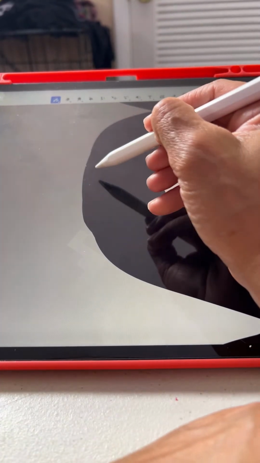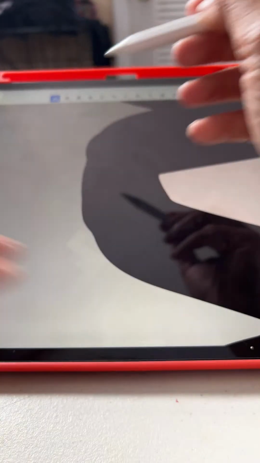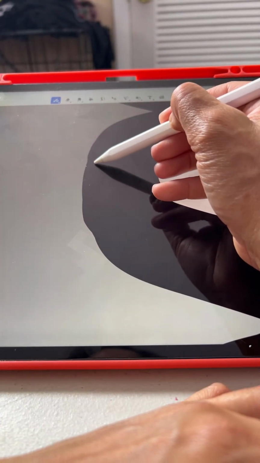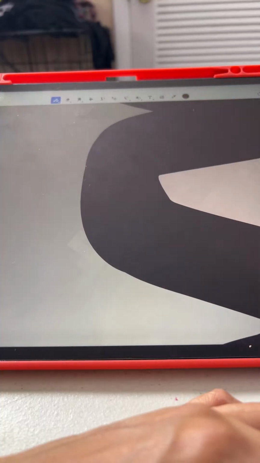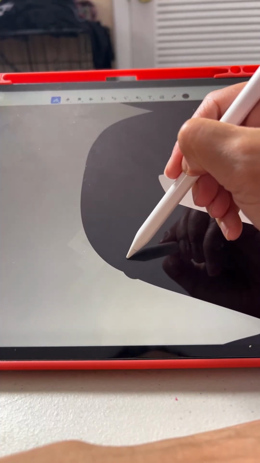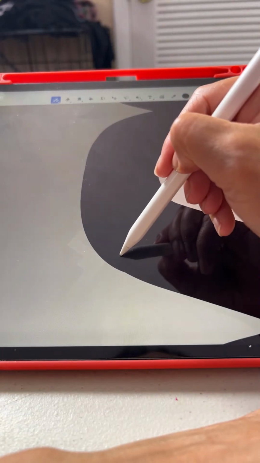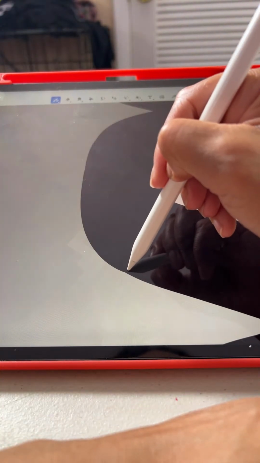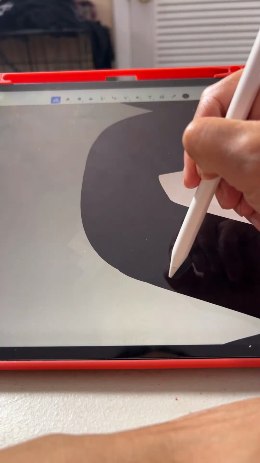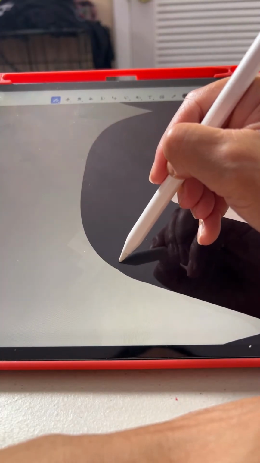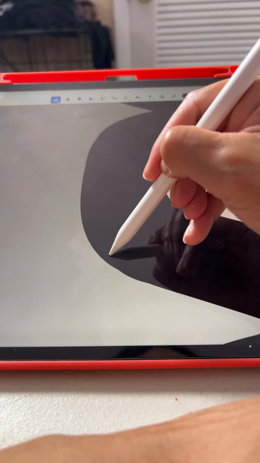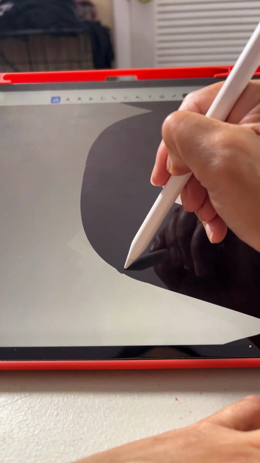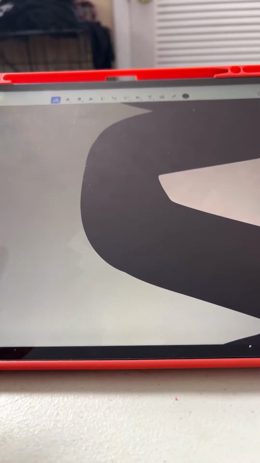Maybe I could use a pen and draw over it. I'll just leave it like that.